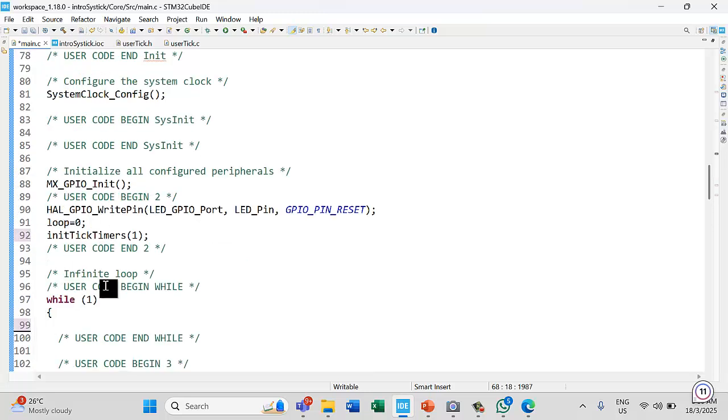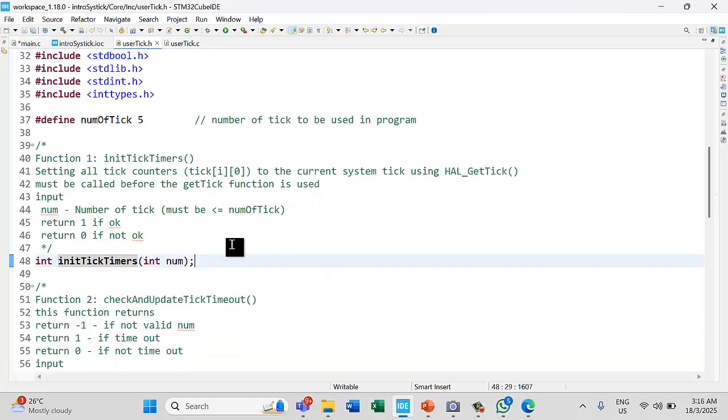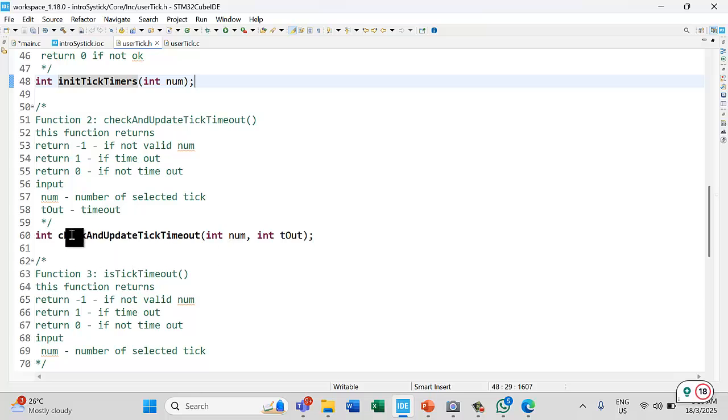Sure. Then here we can write down if get, no, sorry, go to user tick. Okay, you check and update the tick timeout. So this one will return 0 or 1 or negative 1.